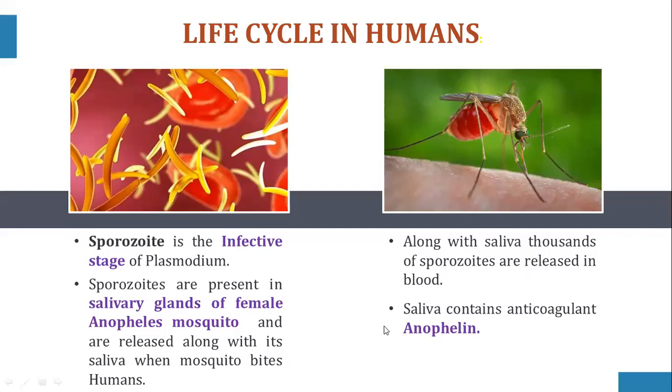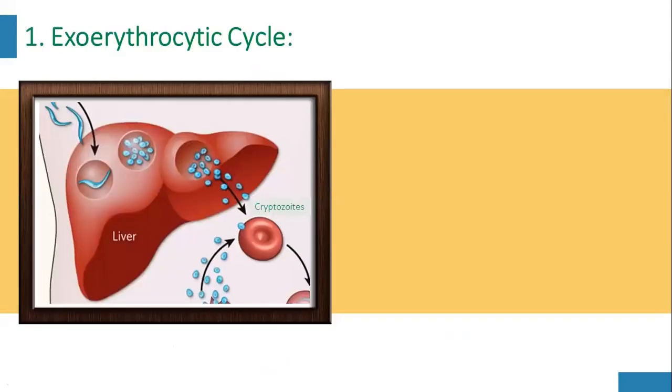First step, this is step number 1. Which is the infective stage of malaria in human beings? Sporozoites. And who will transfer it? The bite of the female Anopheles mosquito. So let's move further. The time these sporozoites enter the human body. Yes, Vikas, heparin is a human blood anticoagulant, which keeps human blood always in a liquid state.